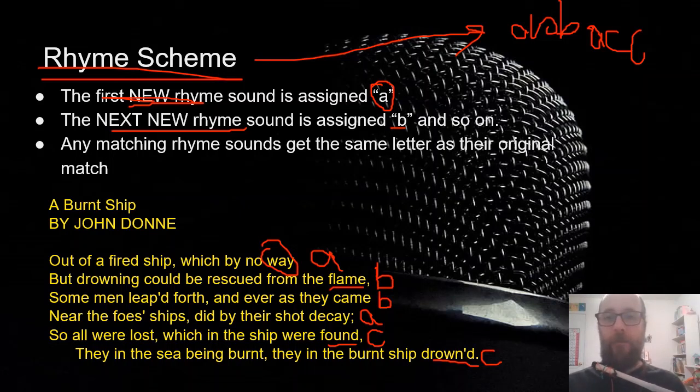And the form here of this is used so that these C's rhyming at the end together kind of like punches you in the face a little bit. You get this nice kind of musical like this one, da da, this one, and then you get ba ba. And so the rhyming has that effect, okay? He's trying to really drive home an emotional point. And that, my friends, is rhyme scheme.